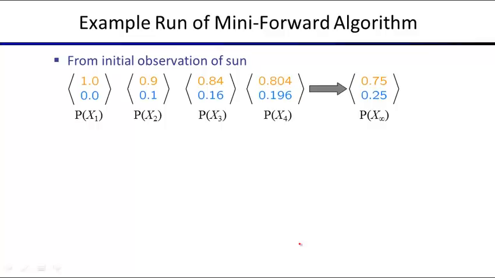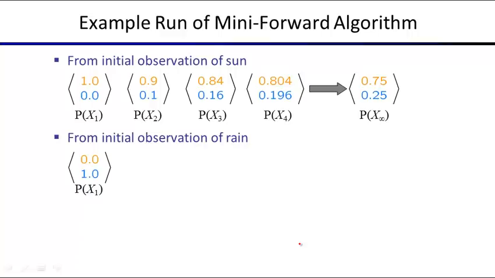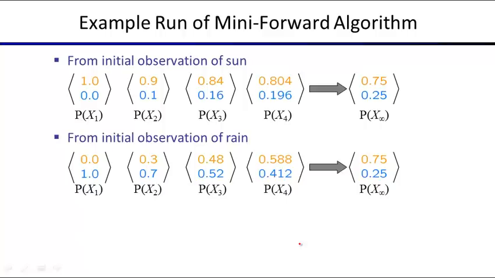What do I mean with that? I kept running it with t increasing to higher and higher numbers and saw that it stabilized at 0.75, 0.25. It converged to that number. Then I did the same thing starting from 0.1 and did an update. We get 0.3, 0.7. Do the update again. We get 0.48, 0.52. Kept running this. And again, I noticed that as t gets very large, the distribution we find converges to 0.75, 0.25.